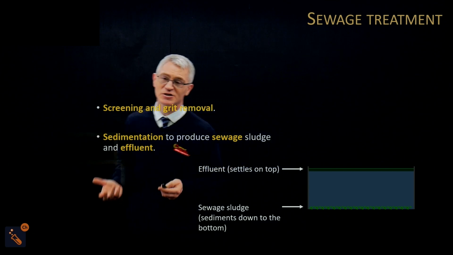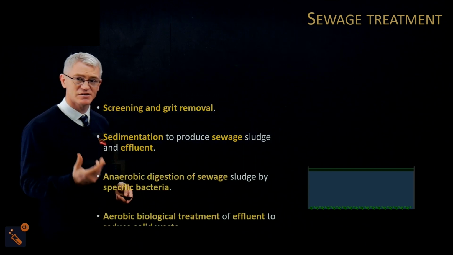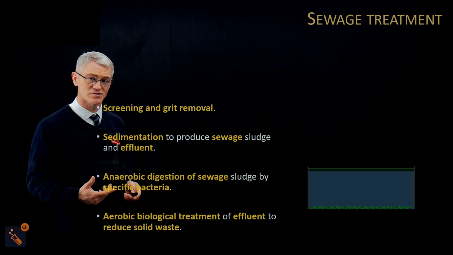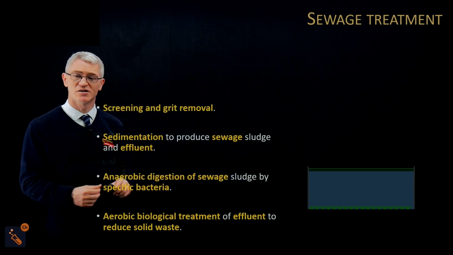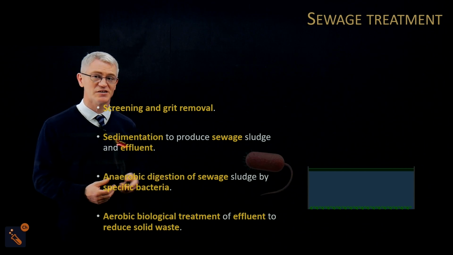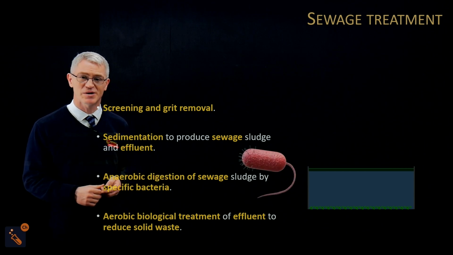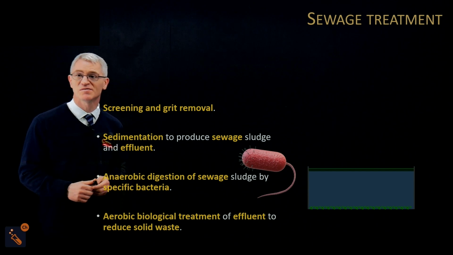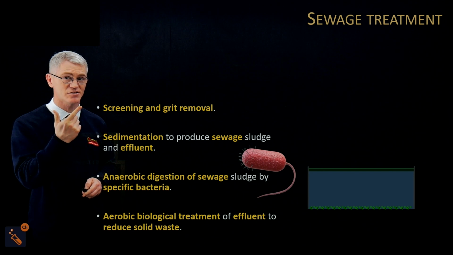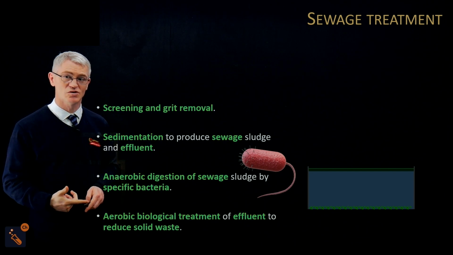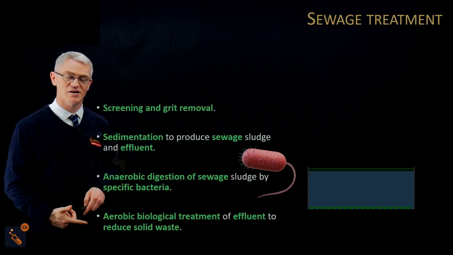If you simplify that and just put it in the 2 points you need for the exam, there's anaerobic digestion of the sewage, remember that's at the bottom, and then aerobic treatment of the effluent using bacteria in both cases. But in terms of the exam answer, and the 4 parts you need to remove, it'll come in green here. This is what you need to know and write.